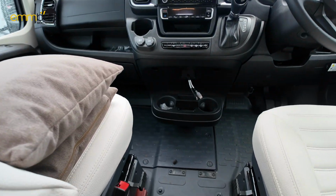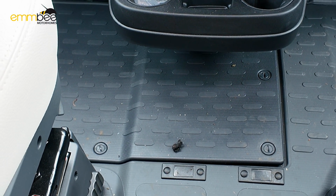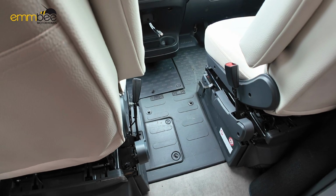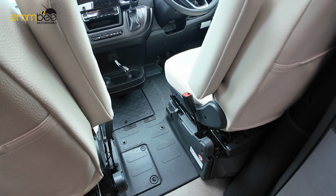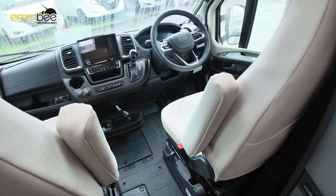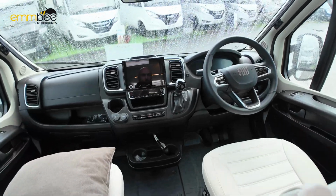Your vehicle battery will be under the footwell down here under this compartment, but like I say, if you need to jump start the vehicle for any reason, you obviously do that underneath the bonnet. And then your leisure batteries will be on the driver's seat, and your 12 volt fuses as well. So if something trips or blows on the 12 volt fuse side of things, that's where you'll need to get to. I'll show you that in a moment.